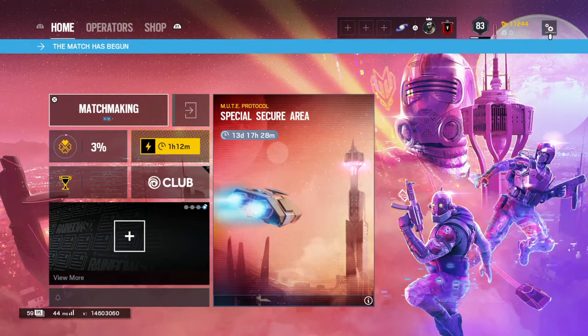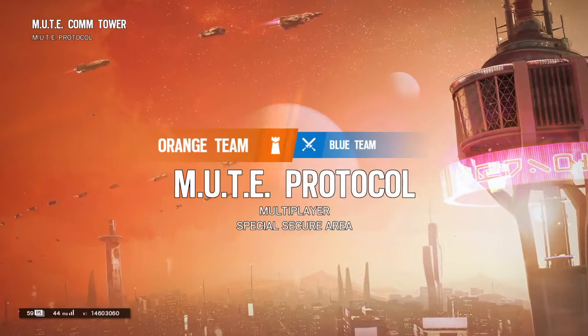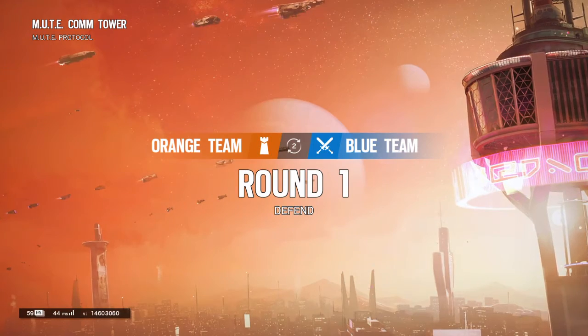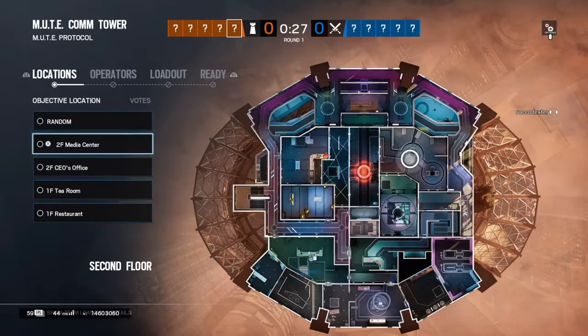All right, we're into a game. So here we go, guys. Whoa, it kind of looks like Star Wars already. New comm tower, okay. It looks like a skyscraper. Yeah, it's like a redid version of Skyscraper. Okay, this is sick, though.